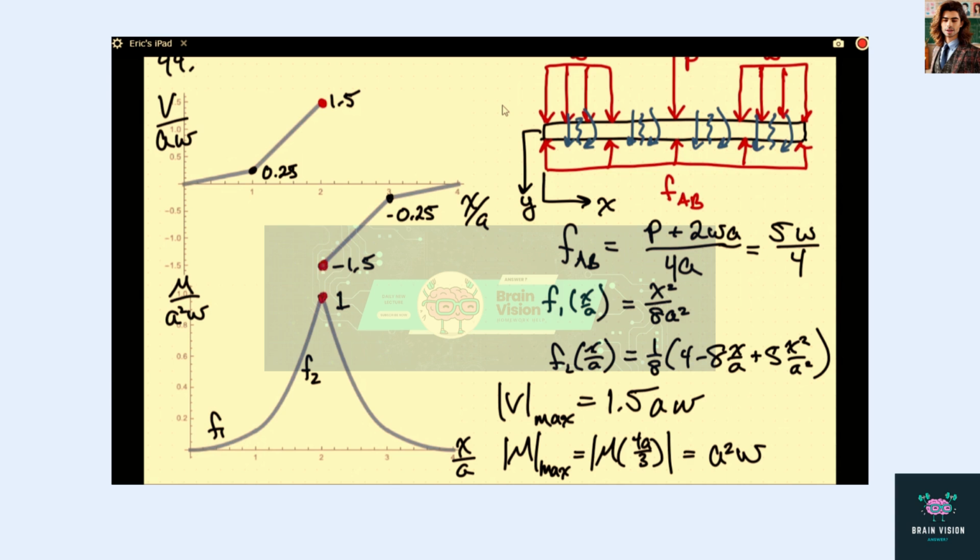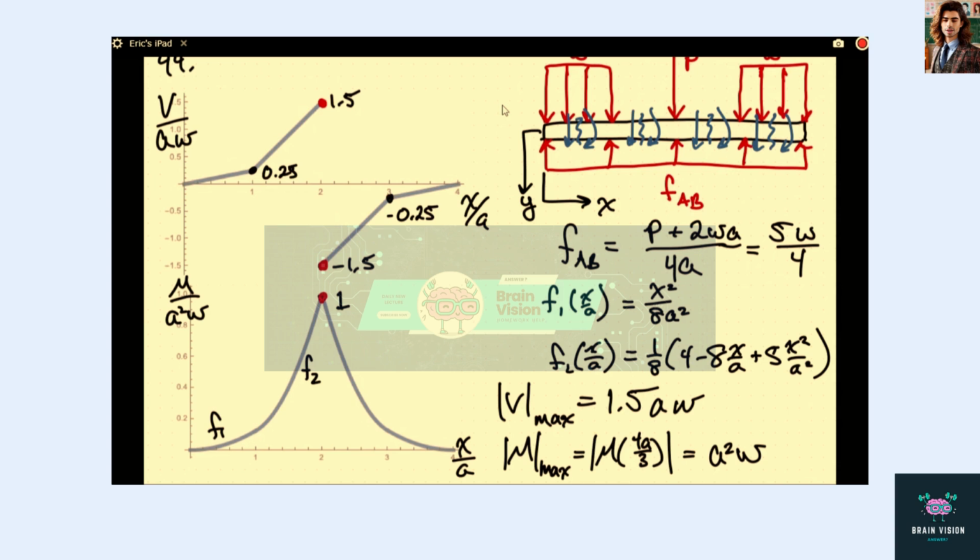And so then we wind up jumping 3AW down, so we get down here to minus 1.5, and then again we have a slope here of this value of 5 force W, and then we have a slope here of 1/4 W, and we get back to 0 at the end because there's no shear force acting on the end. And again, there's symmetry here, so we should make sure that we have symmetry in our plots.